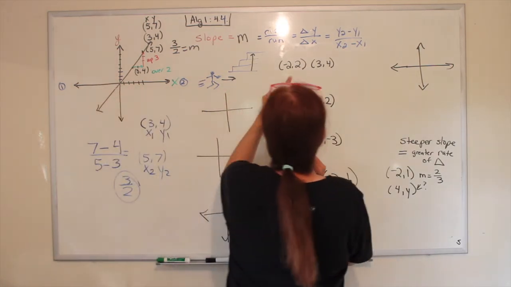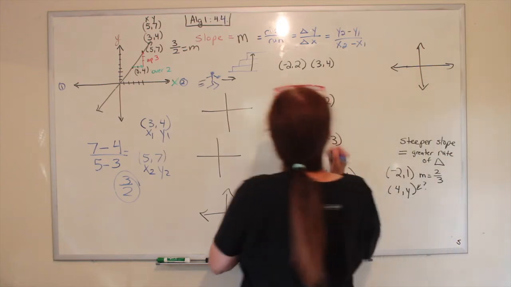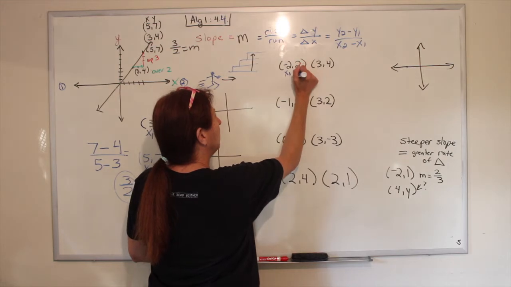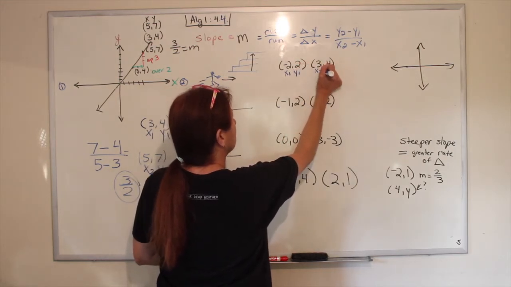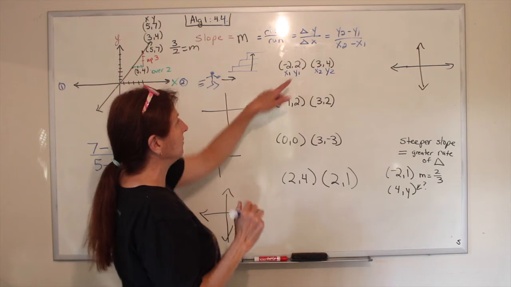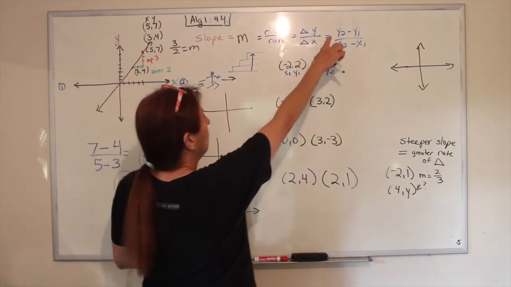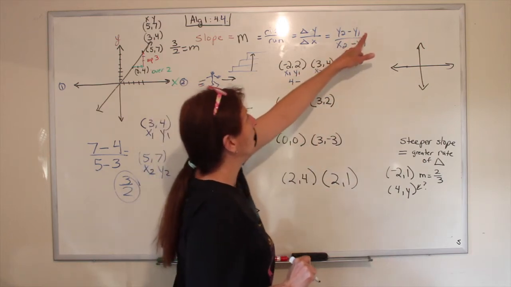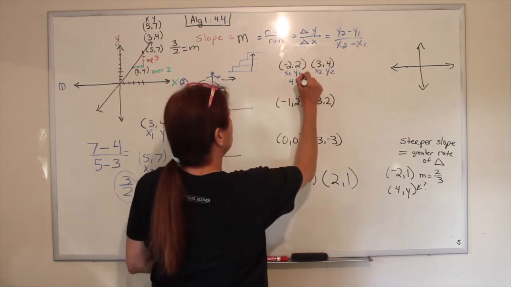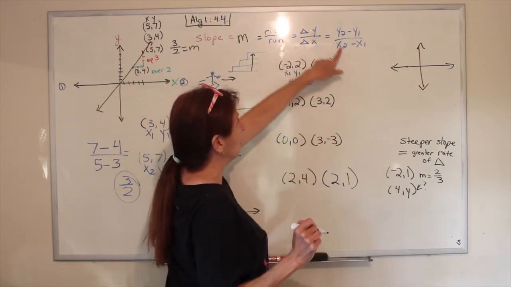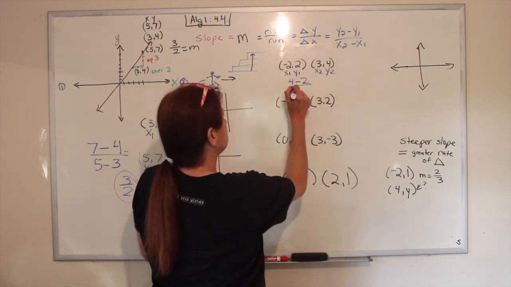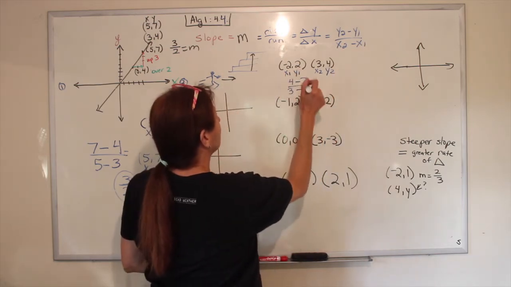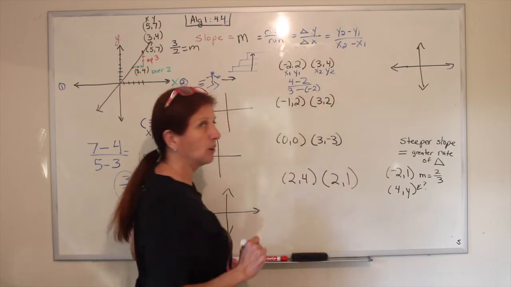Alright, so let's do some more. What if we have these 2 points? Okay, which is less? That one is. So that's x1, that's y1. This is x2, y2. Now we're going to fill it into our formula. y2 is 4. Draw your minus sign. Go get y1, it's 2. Draw your divided bar. Go get your x2, it's 3. Draw your minus sign before you go get x1, because it's negative and it'll throw you off.